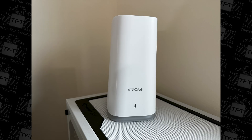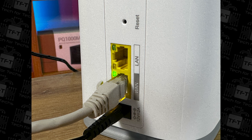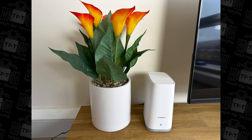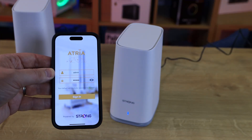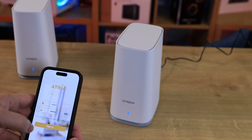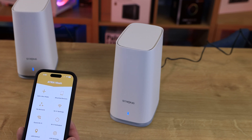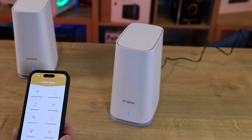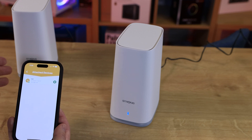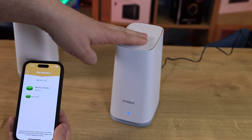If you want to go further — and I do advise you do — download the app, available on the App Store or Play Store. Once downloaded, it will look something like this, and it'll ask you to log in. The default login — and this is why I recommend doing this step — is admin/admin, which is written on the bottom of the boxes. Once signed in, you can adjust settings, add another node for more coverage, and see attached devices. It's telling me I've got one device connected, which is my phone, and it shows the network setup with the controller and the second unit listed as Agent491.